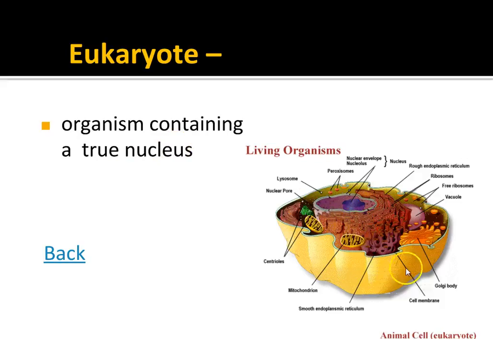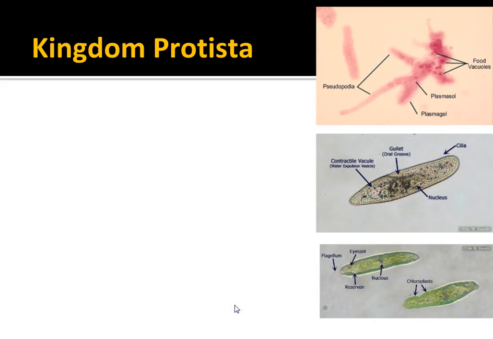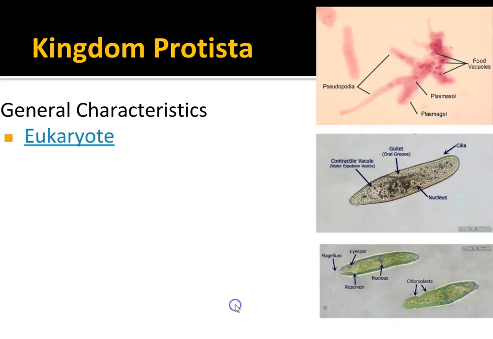Many of you probably learned about cell structures and their functions back in middle school. This is a typical animal cell, which is a eukaryote, and it carries all of its genetic information housed within this nuclear membrane called a nucleus. So they belong in the domain Eukarya, and all protists are eukaryotic organisms because they have a true nucleus.